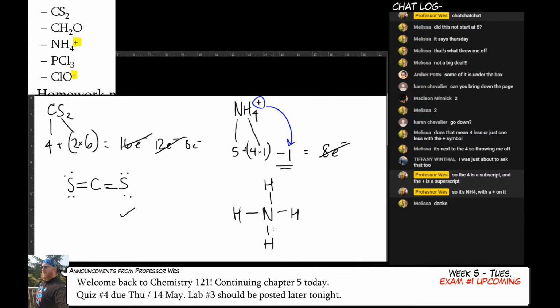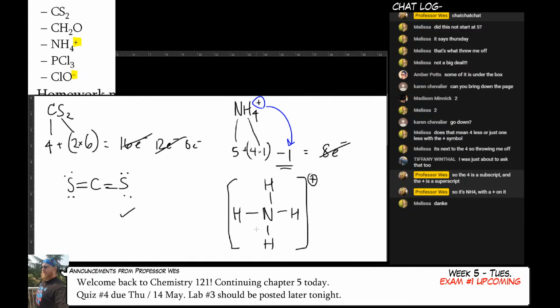But there is one last thing that we didn't mention, and that is if you have an ion on your formula when it's written like this, up at the top here, you also have to put it on your Lewis structure. And so the way that we do that is you put square brackets and you put the charge over here.